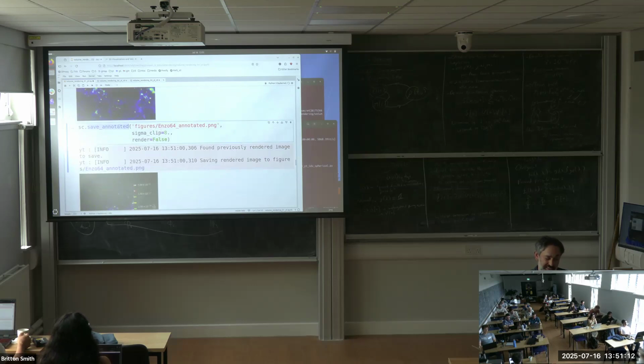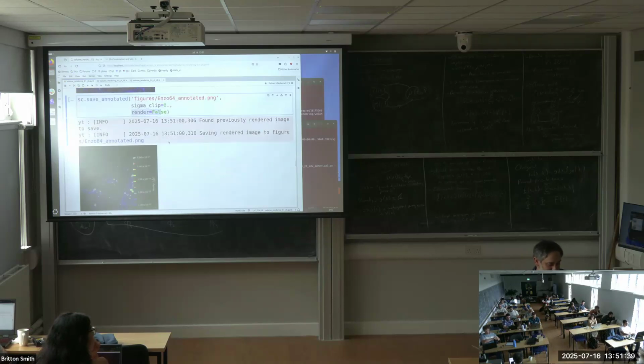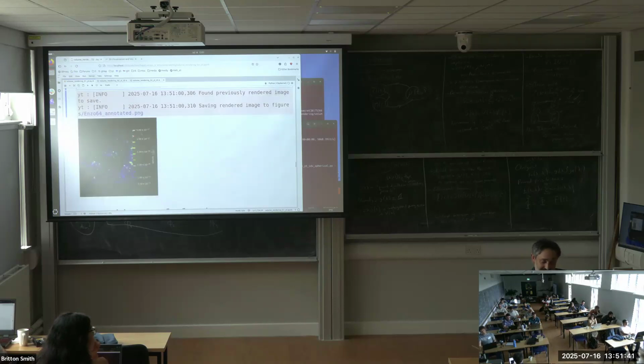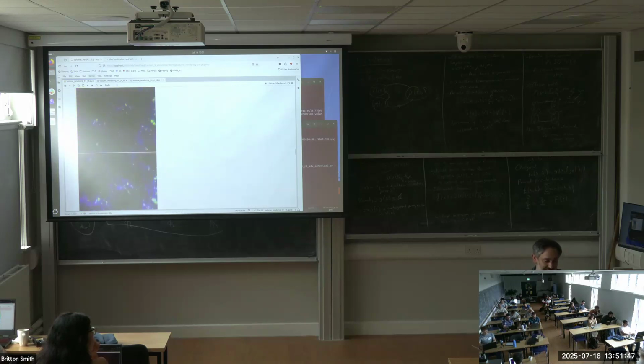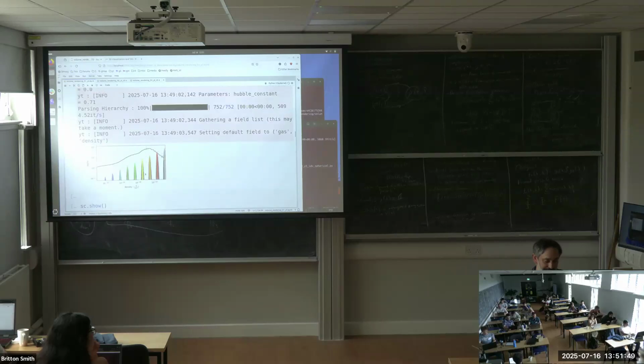This function, as well as a couple of the other functions in the volume rendering scene interface, have this render argument, and this is just telling the function that we don't want to render again. We're fine with the image as it is. So it'll go pretty fast. If you set this to true, it'll re-render everything, which you need to do sometimes if you modify things. Yeah. Cool. So that's a nice way to actually show your transfer function next to the image you've created, without having to separately show it.